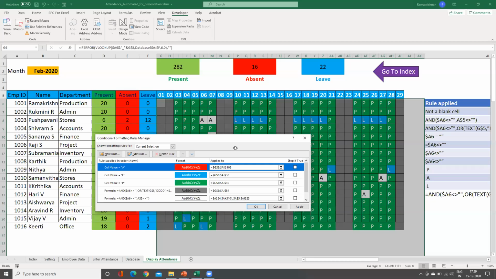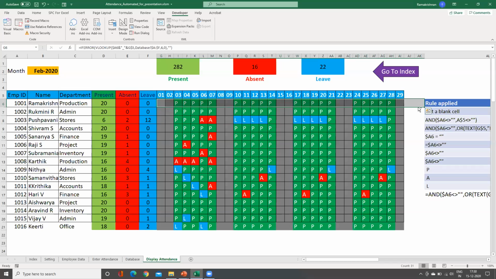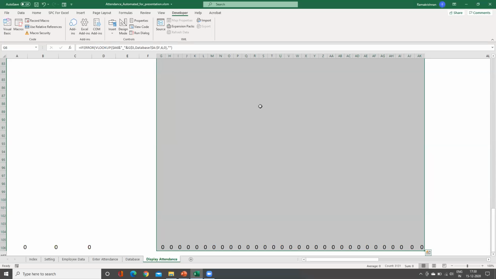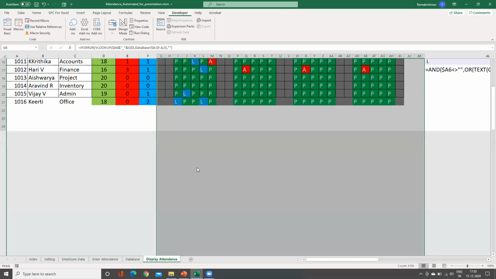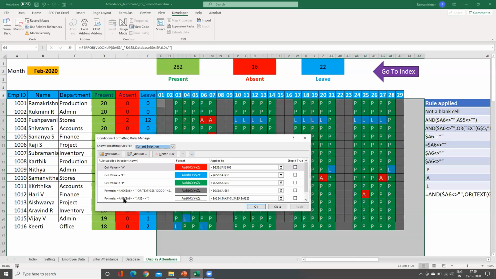Suppose I want to change this color. I can go there. I'll go to this AK, Control Shift down, so it has taken all these cells, right? Alt O D. So these are all the formats there. If a border is needed, I can go there and click it here. So it can be arranged any way you like. Suppose you want to delete this condition, you can delete it also.